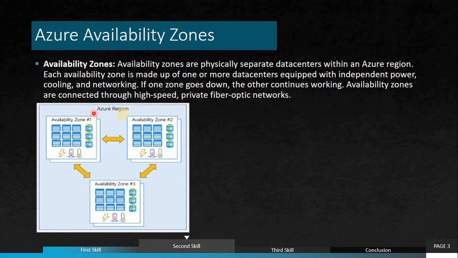In one Azure region, we know we can have multiple availability zones like these: availability zone 1, 2 and 3. Each availability zone can have one or more data centers. The availability zones are connected via private fiber channels, which means low latency networking is connected between them. So let's say something happens to availability zone 1, then availability zone 2 or 3 would serve as a backup and continue to operate, and your services will run normally. So you will have high availability by using this technique.